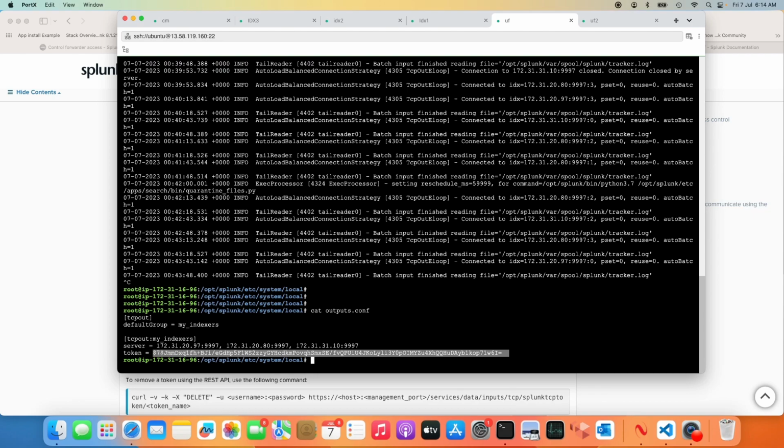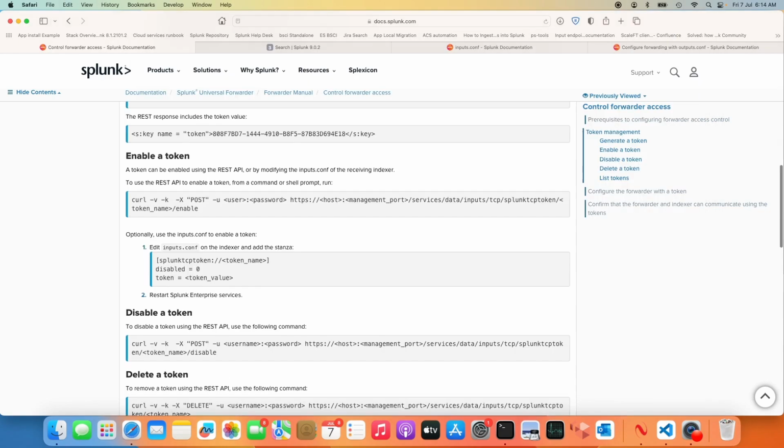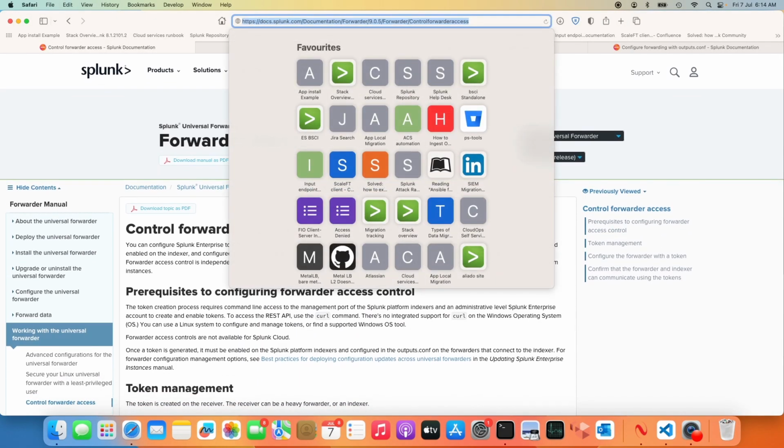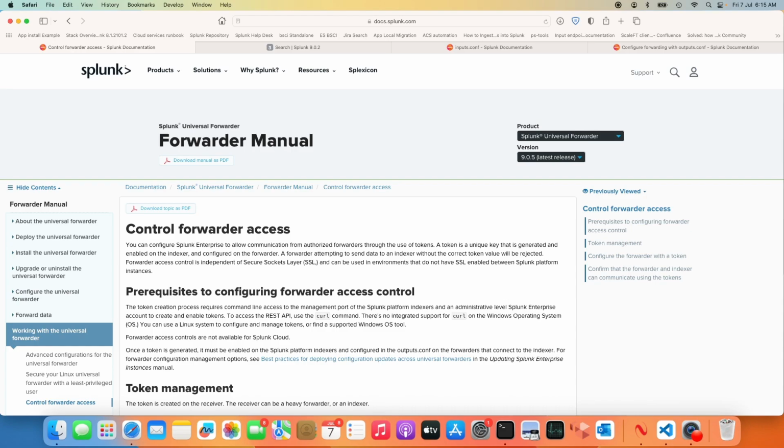On the endpoints, it will get encrypted when it restarts. Remember, if it is an indexer or heavy forwarder, you have to restart the services. Once it is restarted, you will no longer be able to send traffic from endpoints that don't have the token value. If you have a seriously restricted environment, this is a setting that you can look at.